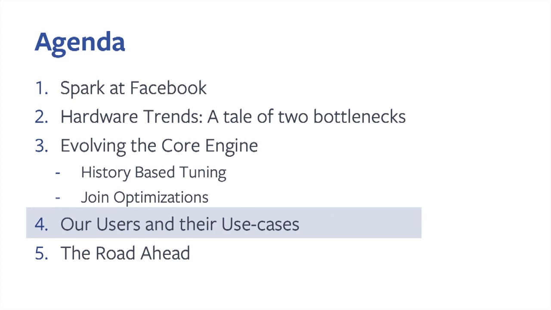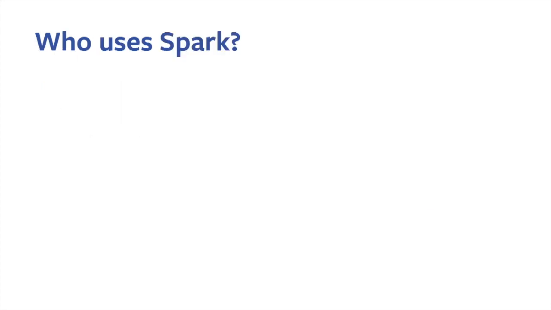So when we talk about our users and our use cases, it's first important to understand who our users are, who's using Spark at Facebook. Now, when we did this exercise, it was a bit surprising to us as well, because this keeps changing. So the first bucket of people using Spark at Facebook are data scientists. These are people who have strong algorithm background. They actually are able to do deep analysis of the data that's available and draw meaningful insights. They usually don't necessarily have a software engineering background, but they have analytics background.